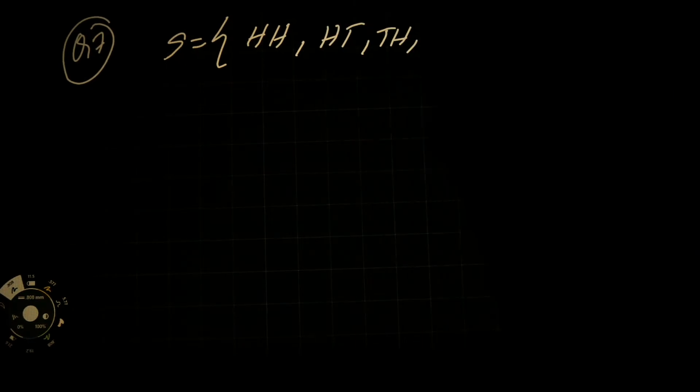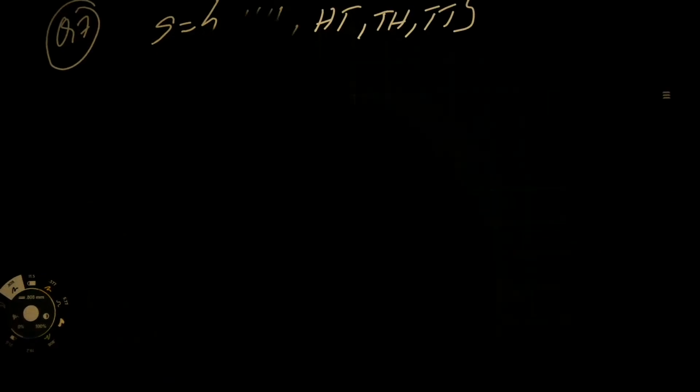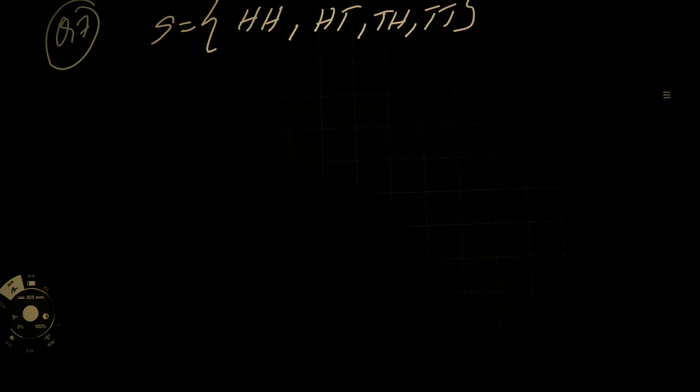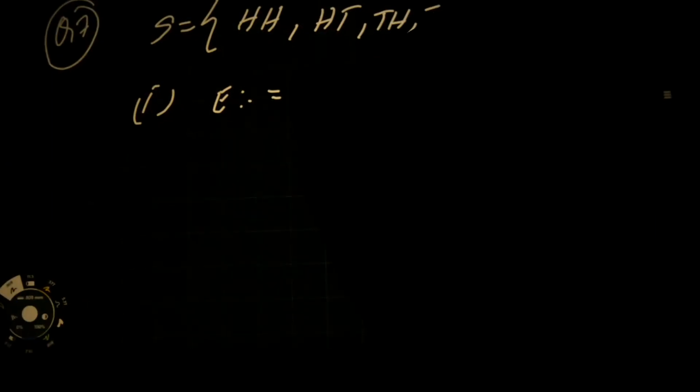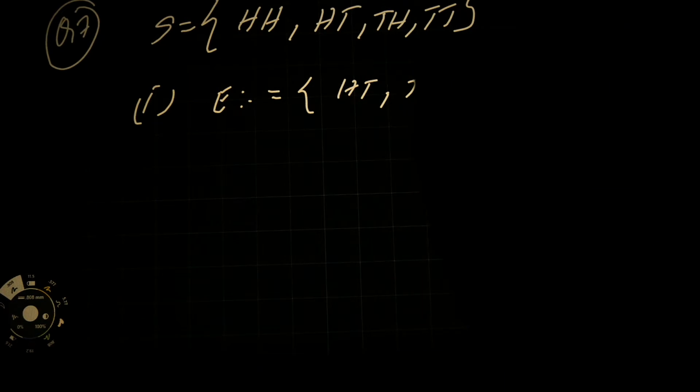Alright, in question number 7, we have 2 coins that are tossed once. 2 coins tossed once means what will be the sample space? Let's say this is the first coin, this is the second coin. You can have HH or HT or TH, then TT. This is the total possibilities. Now, what are the given conditions in question 1? E is an event where tail appears on one coin. Tail appears on one coin means HT and TH can come.